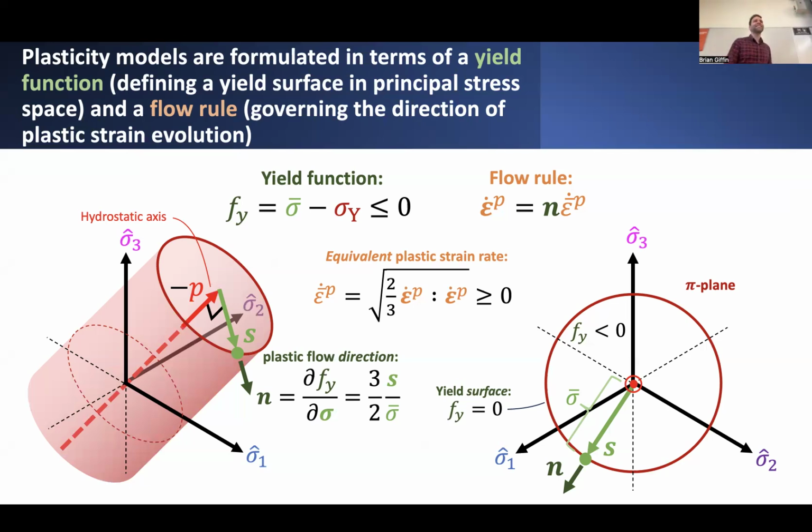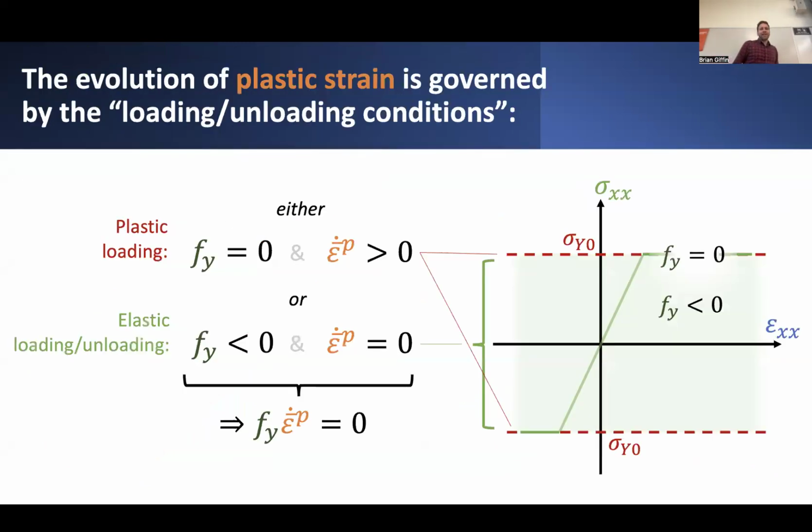Okay, so that's a long-winded recap of some of those details. But I wanted to present that partly so that you had some context and background to understand the distinction between these two different binary conditions that we might have going on when we're trying to update the internal state of the material, and more specifically, the internal plastic strain in some chunk of material. So really, there are two situations that can arise when we're loading some piece of material, ideally in some kind of incremental or stepwise fashion. But really, it boils down to just these two scenarios.